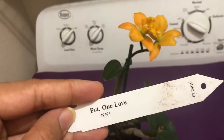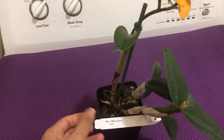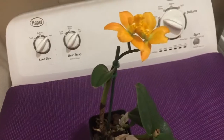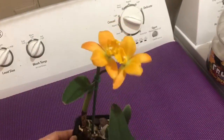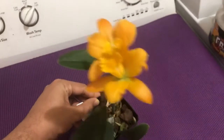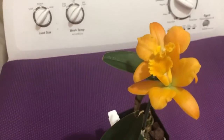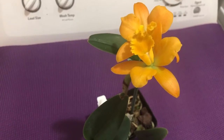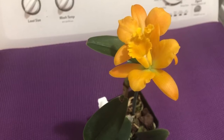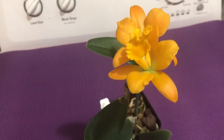Anyway, this is a Part One Love End Well variety — a hybrid Cattleya variety. Such a beautiful and rich coloration on the flowers, and these are long-lasting as well. I think it's been with me for almost two weeks so far. I'll check how long these flowers stay and update with another video once the flowers are gone.